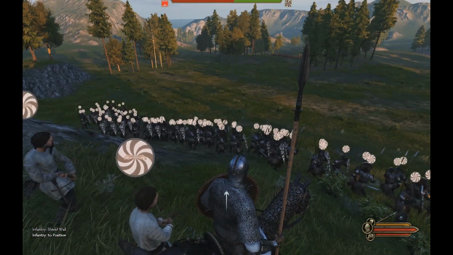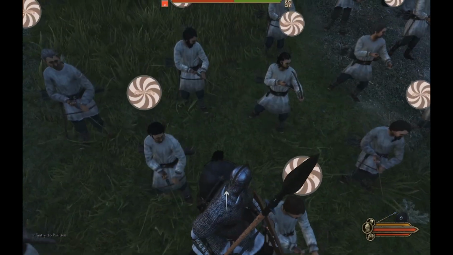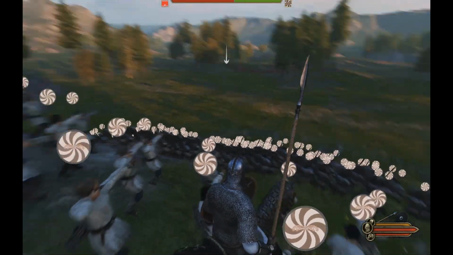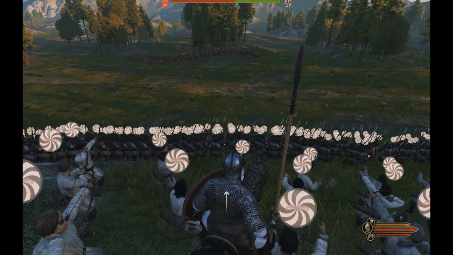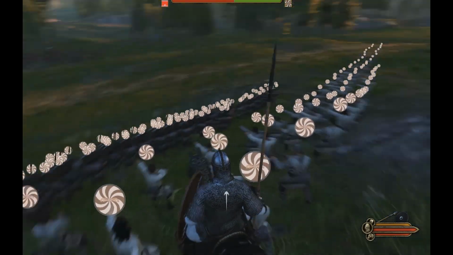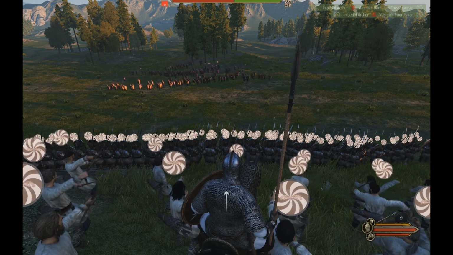Now, when you move them in shield wall, remember they're going to move pretty slow because they're going to be facing shields out towards the enemy. Here we go. They're coming in range of the archers now. These are all commands that I've given. I've not actually had to manually move anyone, or tell them to charge, rather.